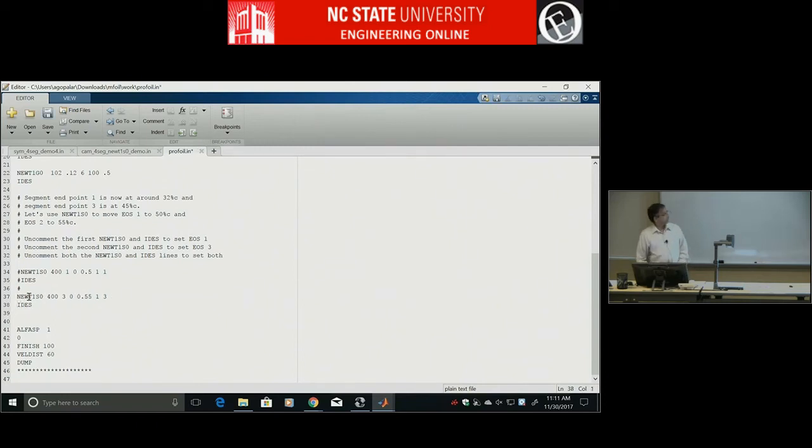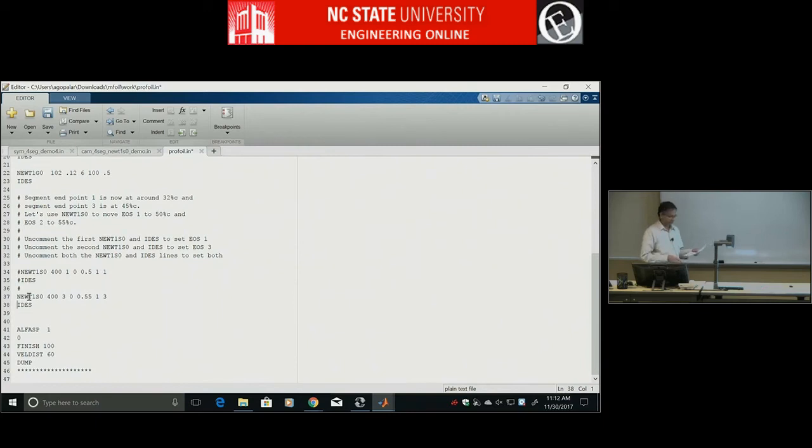And this is exactly what I think I've written on the paper. So on the sheet I wrote Newt 1 is 0, 400, 3. 400 means this is the thing I want to do. 3 means I want to change end of segment 3 to some x value, and that x value is 0.55. And then that 0 is that weird LLBOS thing.